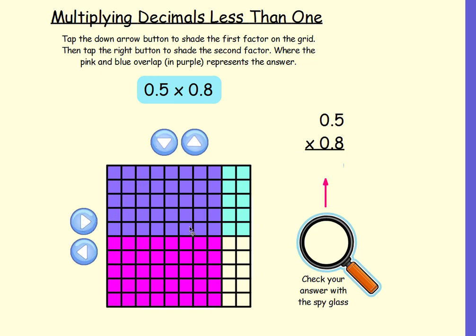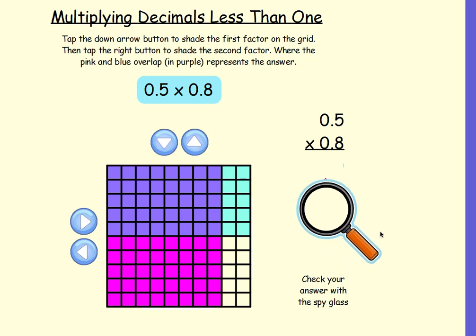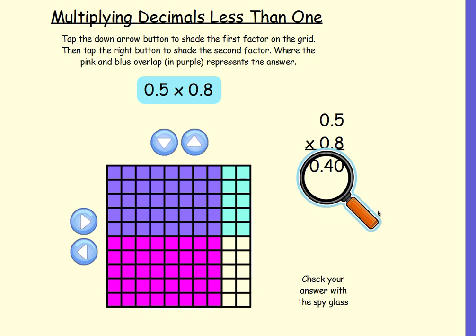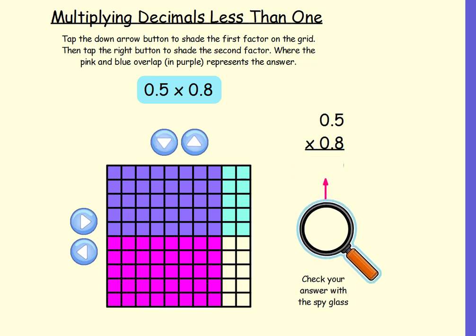And the area where the shading overlaps, that's our answer. And you can tell because my color is a little bit different. So my darker purple is my answer. So if I add them up, I have 1, 2, 3, 4, 5 times 1, 2, 3, 4, 5, 6, 7, 8. 5 times 8 is 40 hundredths. 40 little squares, 40 hundredths. So there's our answer right there. And I'm actually going to write it in also.